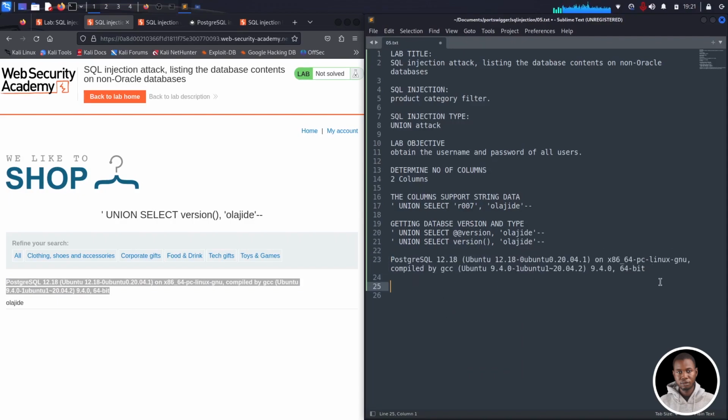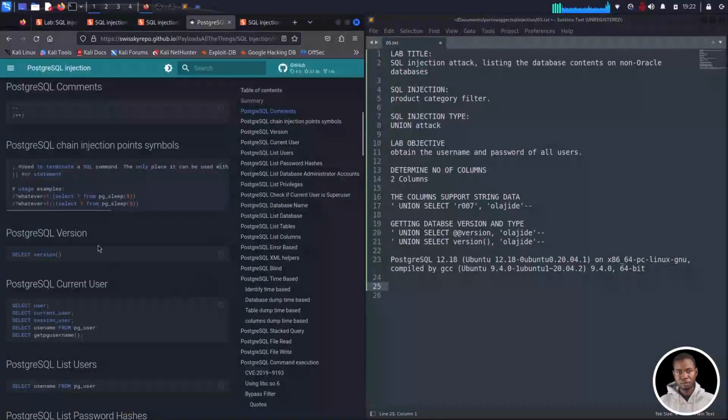All right, cool. So now that we have the information regarding the database version, we know what kind of payload we're expected to supply to this application. And the first thing we want to do is to know the name of the database. If we're able to get the name of the database, we'll be able to get the table. Then from the table, we'll know how many columns exist in the table and the columns that are peculiar to the username and password, in order for us to extract all the usernames and passwords from the database. So in order to do this, let's check out our cheat sheet.